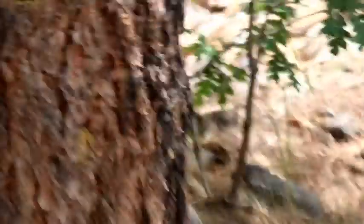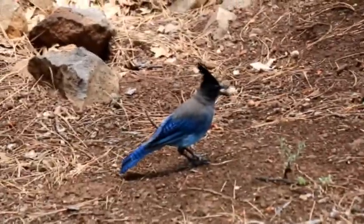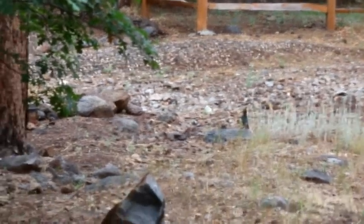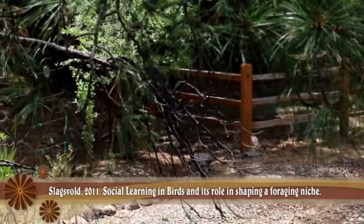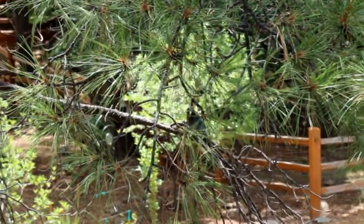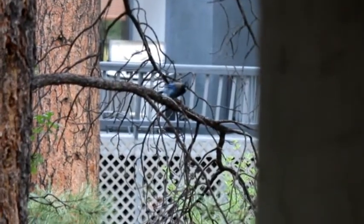Using the second level of behavior analysis, development, I hypothesized that the behavior of choosing food is a learned behavior from a Steller's Jay's parents. Social learning, as described by Slagsvold, has a role in recognition of predators, foraging, and studies of song. In a cross-fostering experiment, Slagsvold found that the effect of social learning lasts for life, and that keeping with the same diet is somewhat adaptive, because what has been selected by the parents has already been successful.